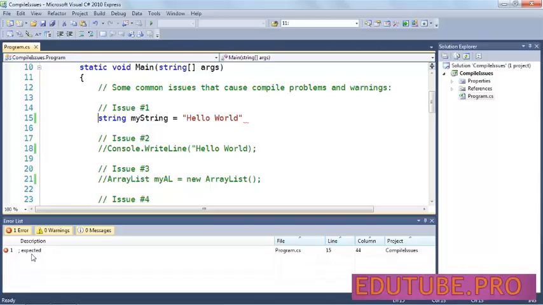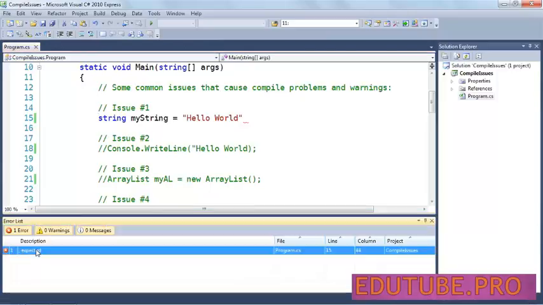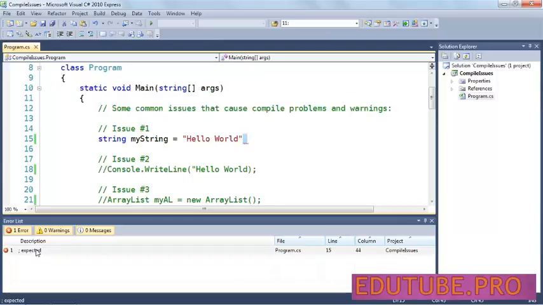If you're coming from a language like JavaScript where semicolons are optional, you need to realize that in C# that's not the case. You do have to have a semicolon that terminates every single one of your statements. Double click on the error and it takes us right to that point in the code. We can put in our semicolon and save, and then we can build, and now everything is all right again. Now we're getting a bit of a warning here that says that the myString variable is assigned, but it's never used. But let's just ignore that for the moment.